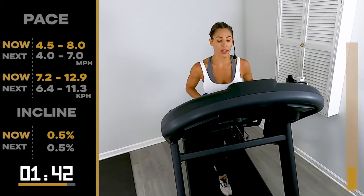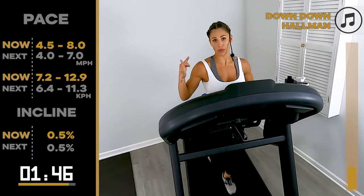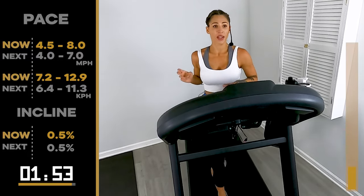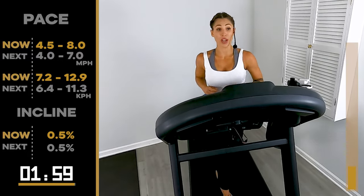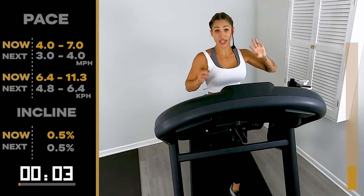Pump it up, pump it up. So we go 4-0, 7-0 for 3 minutes. For some of us, 4-0 is a walk. Just keep that in mind. 8, 7, 6, 5, 4, 3, 2. Good. We're at 3 minutes here.